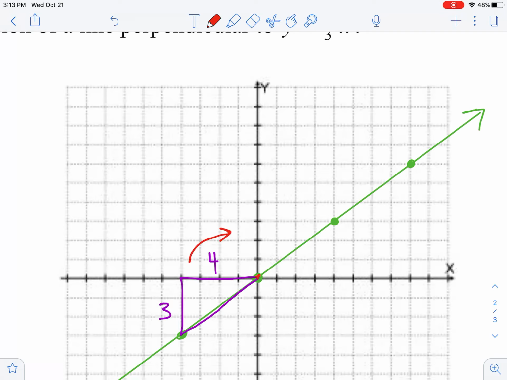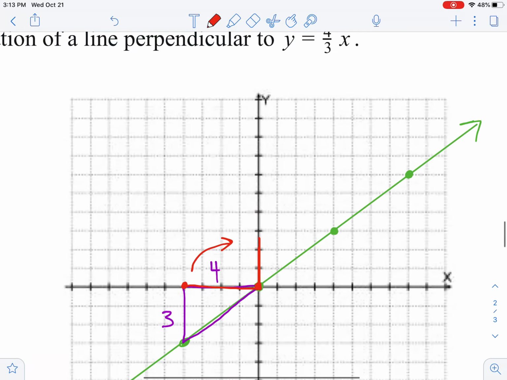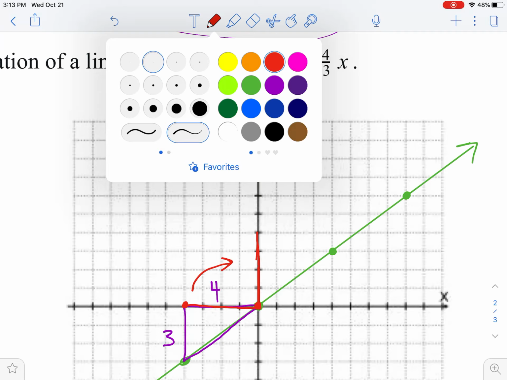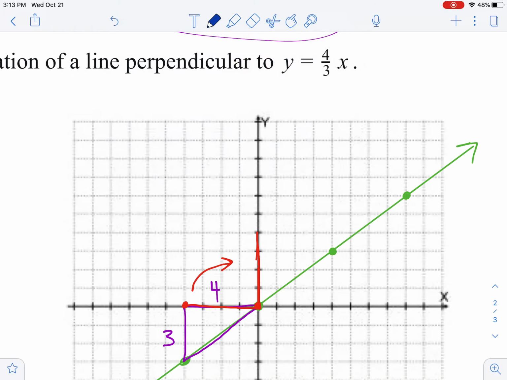So this point is already on the origin, so it's not going to change, but we need to change this point. If this point was rotated 90 degrees, if I make that connection with the origin, you can see that it's going to have to be on this line. And this line has a length of 1, 2, 3, 4. So I'm going to have to go 4 up. 1, 2, 3, 4. Oh, it keeps moving. Sorry, my screen keeps moving. So then this is going to be your next point. I'll make it blue.